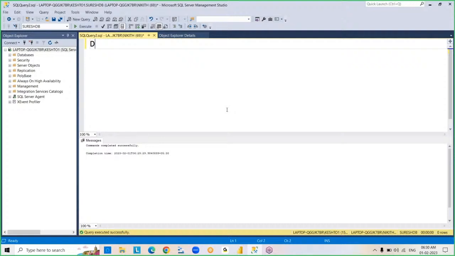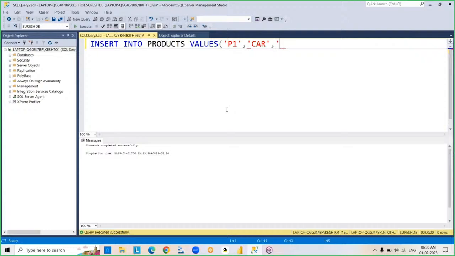After finishing DDL, we are going to work with DML, data manipulation language, the insert command. The insert command is used to insert data into a table. Suppose insert into products values, keyword, syntax: product ID, suppose P1, product name, suppose car.